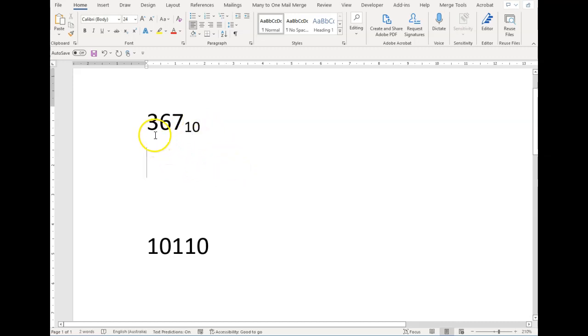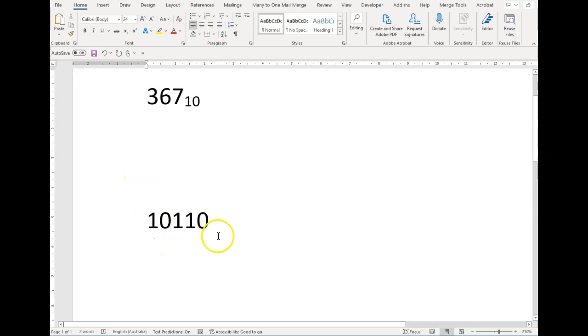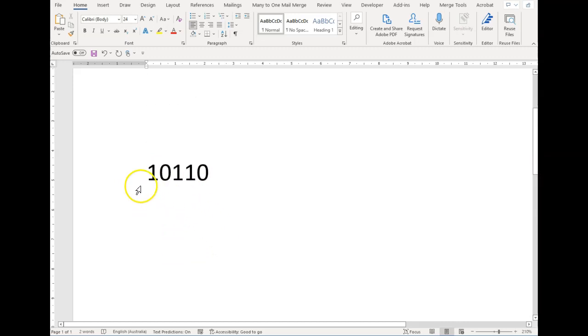And that now indicates to anyone reading this number that the numbers 3, 6, and 7 should be interpreted with the base 10 numbering system, or basically the place values that we use for decimal, where everything is a 10 value higher.